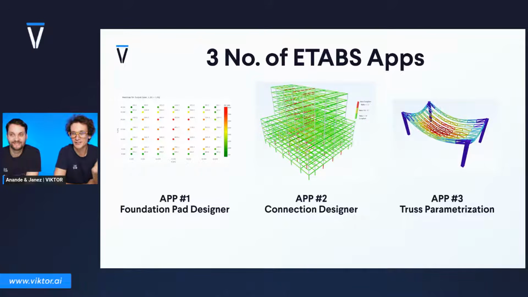So as you can see, you can have so many checks built with ETABS and with pre-processing or post-processing. And you can chain those applications together as well if you want with a single source of export, which means you can pretty much kill not just two birds with one stone, but any amount of birds that you want.